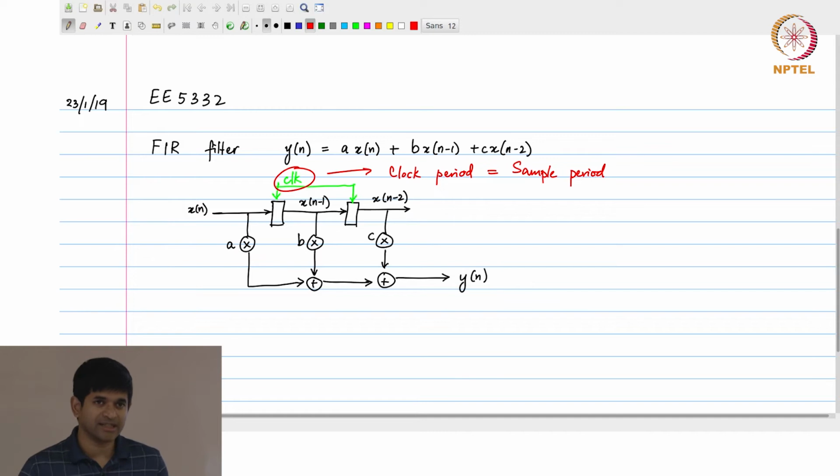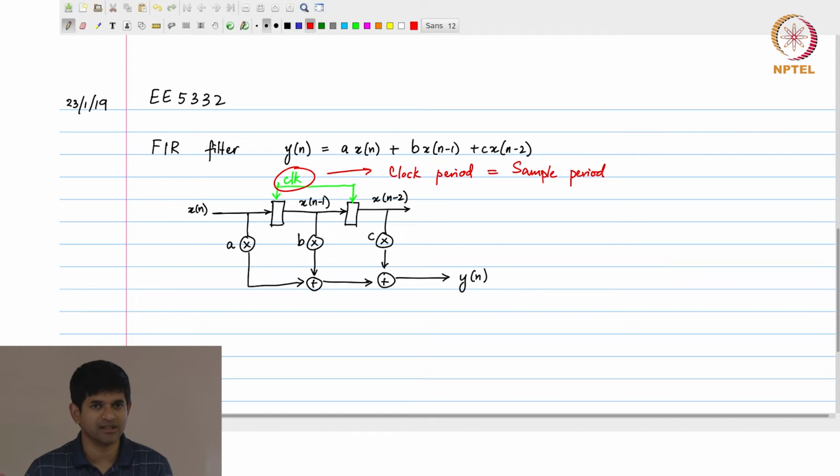Because my assumption is that by connecting the clock like this to the registers, I am essentially saying that every time there is a positive edge of the clock, a clock tick, one sample gets transferred from input to output. So every time there is a clock tick, there is a shift of one sample, therefore the clock period and the sample period in this case are the same. So asking what is the highest rate at which this can sample is the same as asking what is the highest clock frequency that can be used with this circuit. And what determines that clock frequency? The critical path through this circuit.